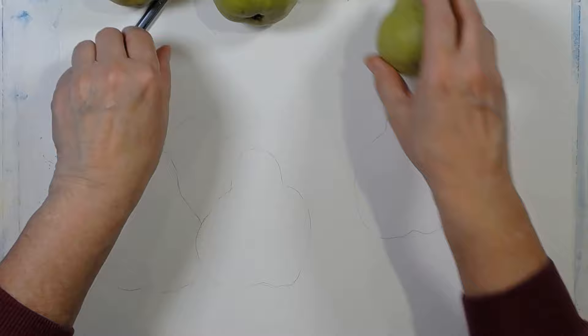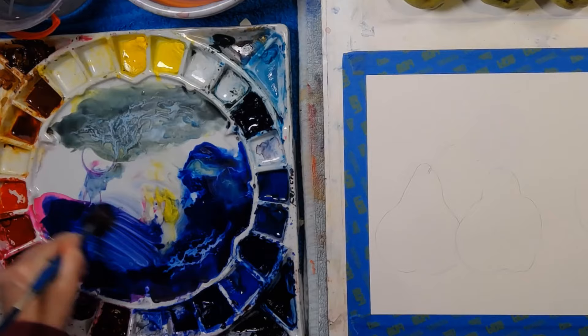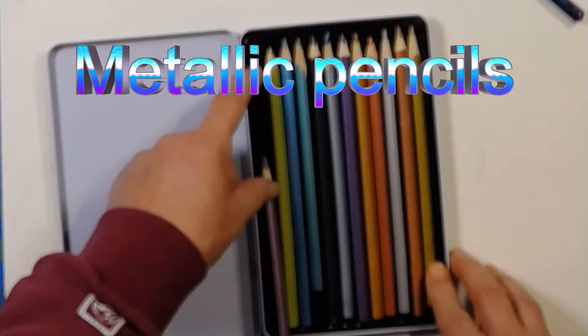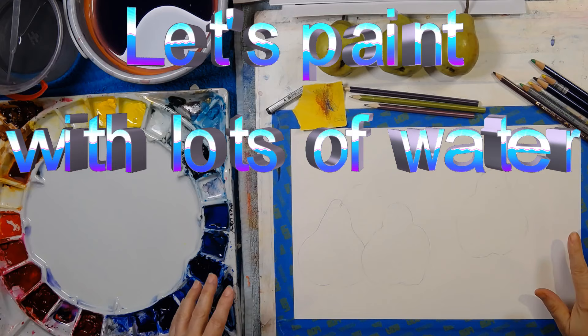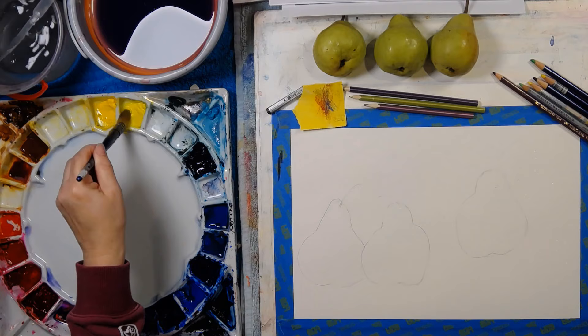I'm going to keep these pears sitting up here quite near me. This is the low-tech tape. The paint on my palette is so beautiful, but I'm going to be starting fresh, so I'm going to get rid of all this. In ink tints I've got yellow, green and purple. In a watercolor pencil I've got yellow, green and purple. And then I've also got these metallic pencils which again come with purple. There is no yellow, but there's this pretty green, a totally different green - a yellow-green and a beautiful blue-green.